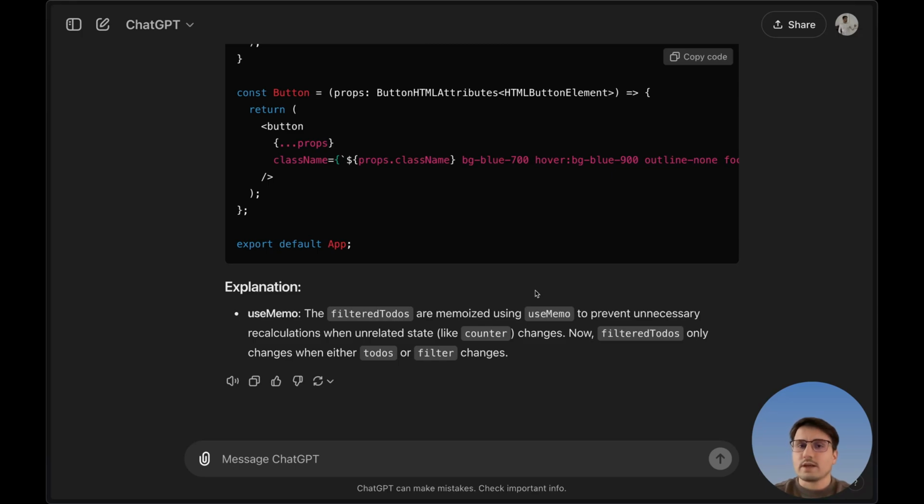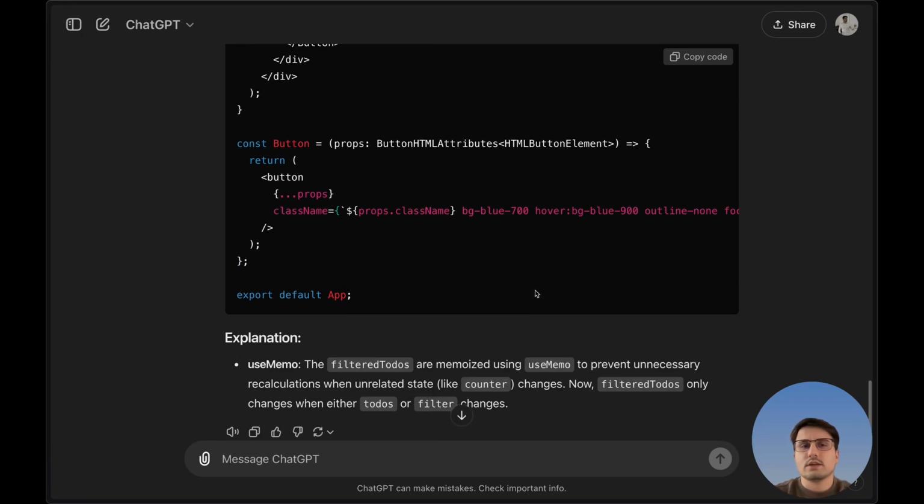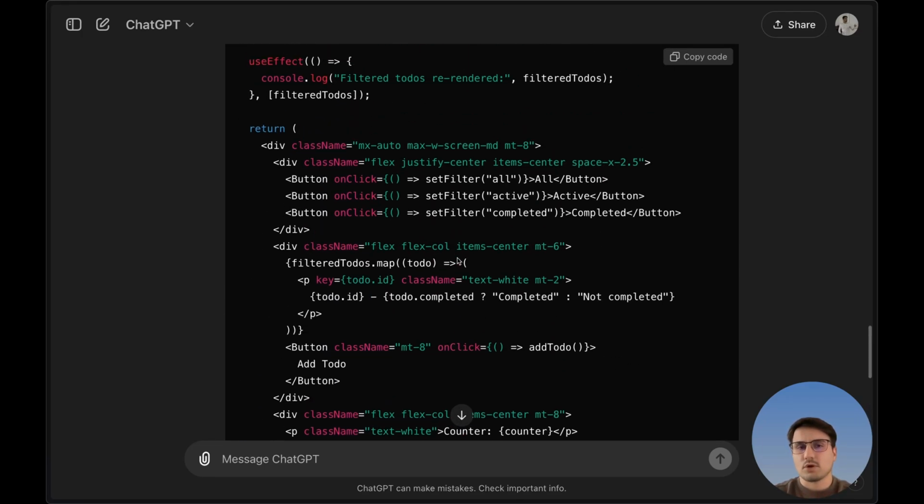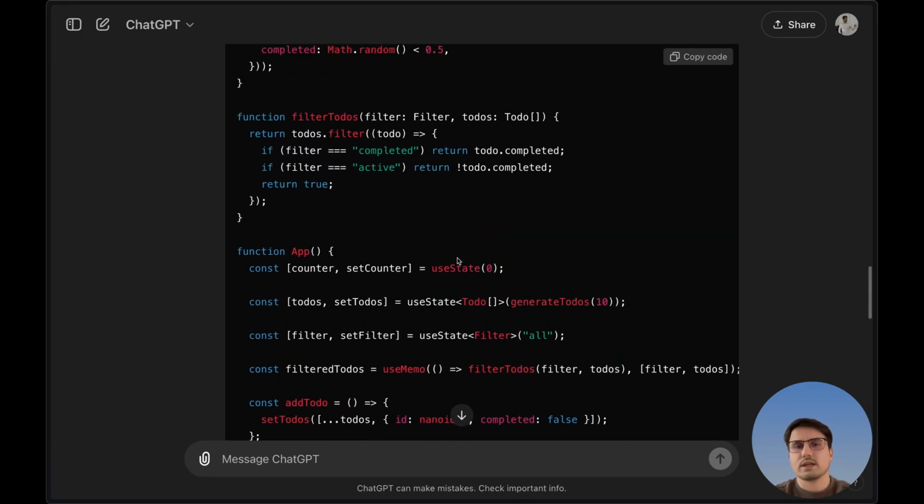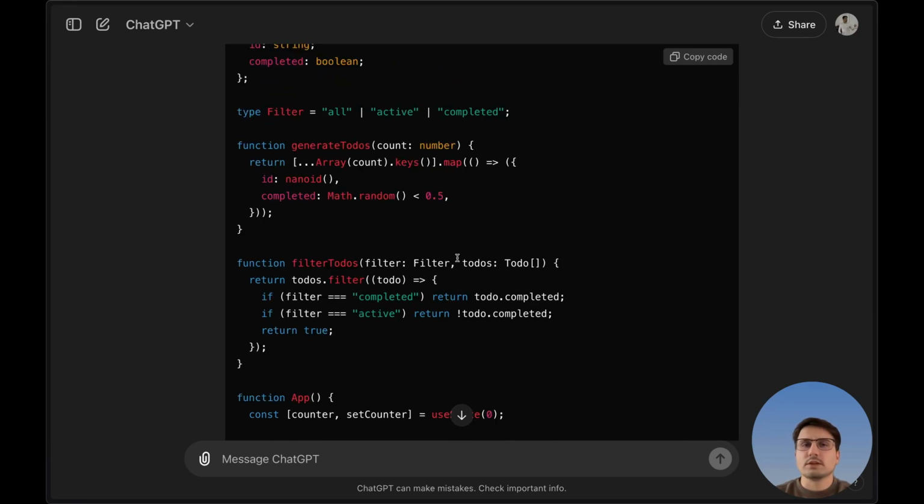Now, I still think that this explanation was not really very in-depth, and we don't learn a lot from this response from the LLM, but rather we get here all of the solution that we probably would copy and then paste back into our code, and we really wouldn't be learning a lot about React by doing so. So let's see how we can take the second path using ChatGPT to learn a lot more from this problem and also deepen our understanding of React.